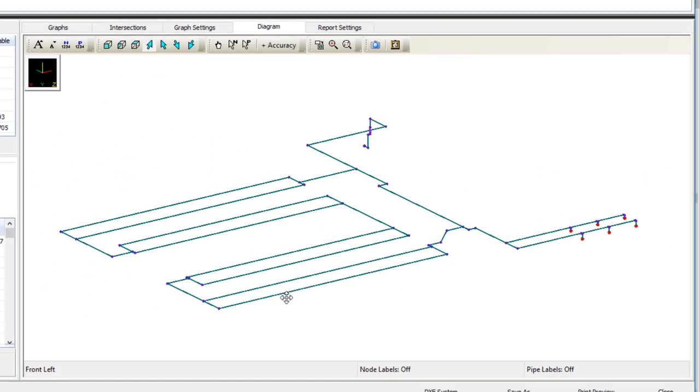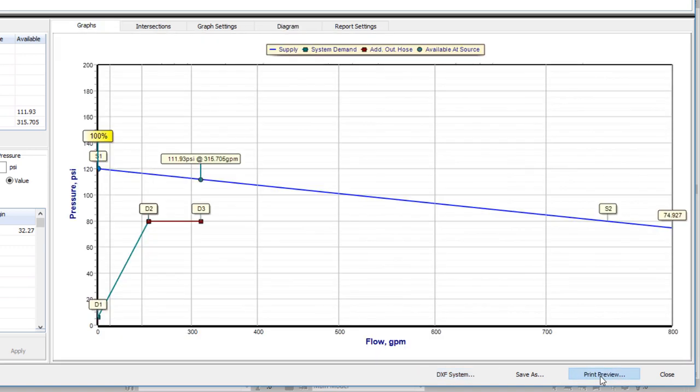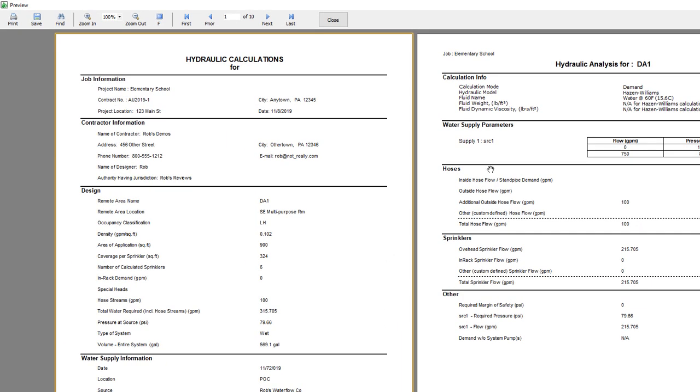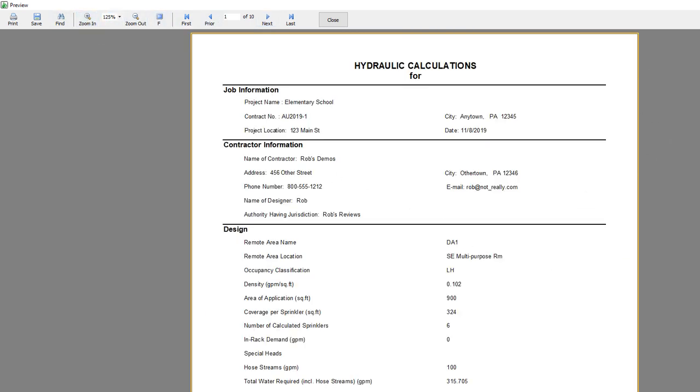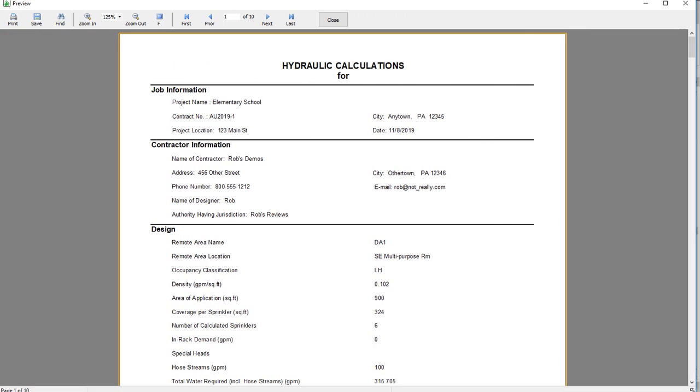I'll just do the basic here, zoom in like that, and I'm about to hit print preview. Before I do, I'll point out that there's also a DXF option. You can generate a DXF file that can then be imported into AutoCAD. Okay, print preview. I've got a 2-screen view here, so let's make things a little bigger. Zoom in. That'll bring it back to a single screen and make it fit.